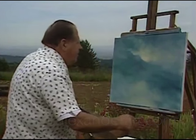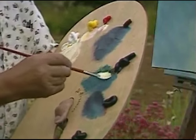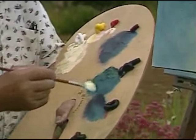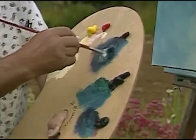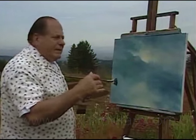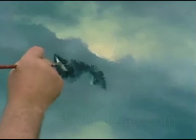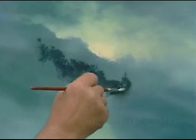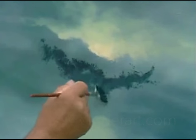I will create a kind of a wave movement, the same teal green, Prussian blue, alizarin crimson. Form it. There are so many ways of forming your wave. I would say here, there is dark. See, I see it already, which way the wave should come. See?